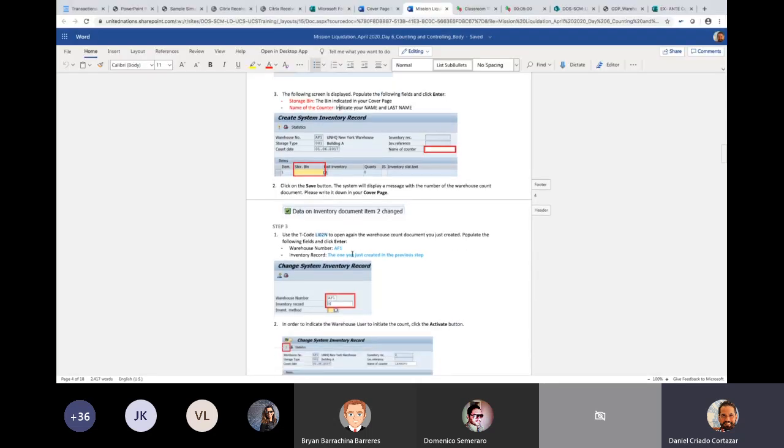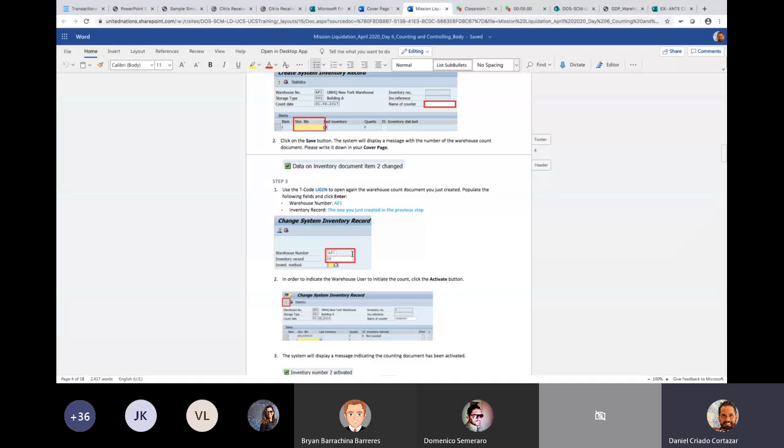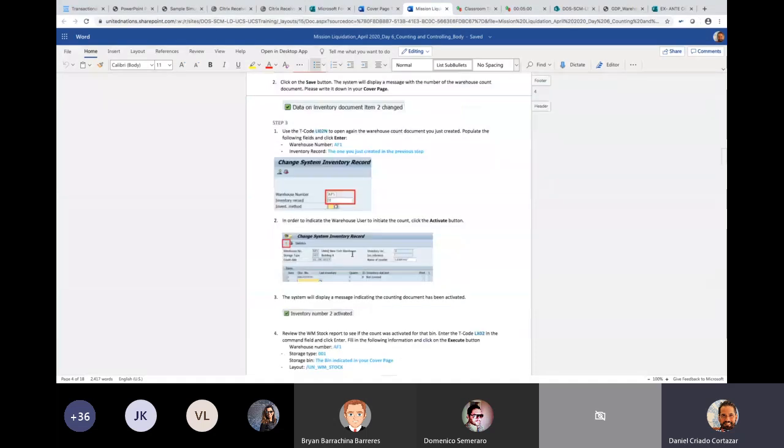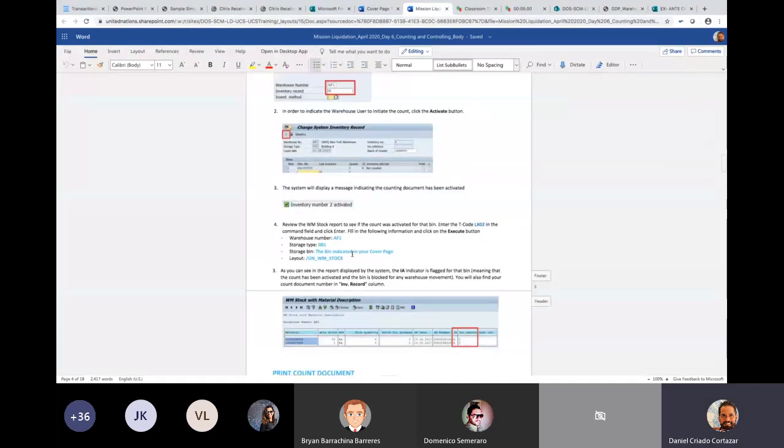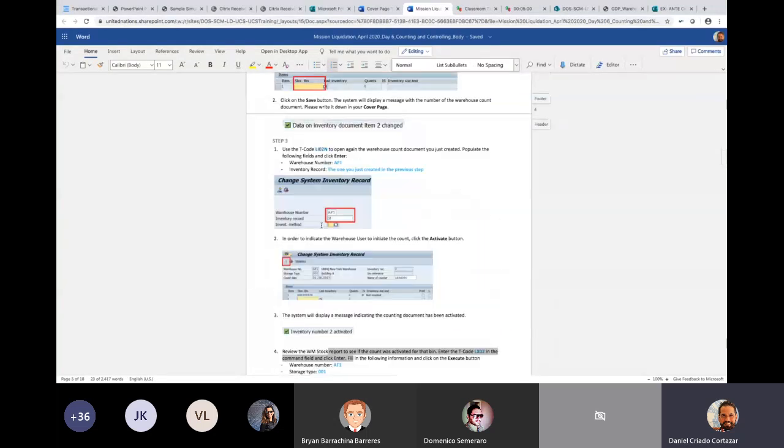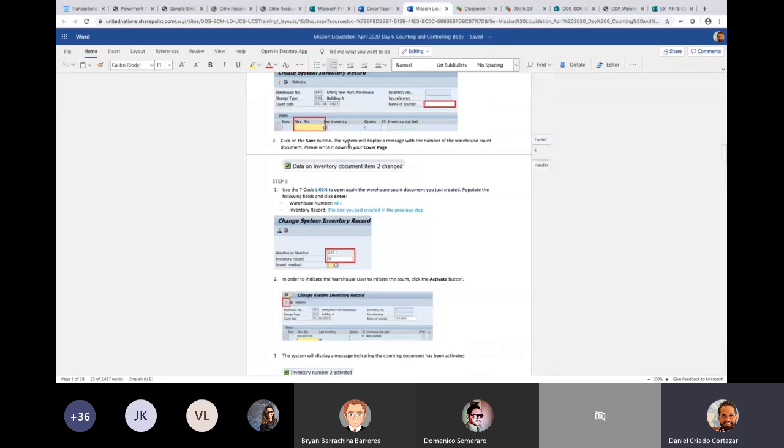So what else? Once the document is created, we will take a look at LX02 and see whether that document has been created. But first, we have to activate, as Nico mentioned before, the counting and controlling exercise for this particular bin.